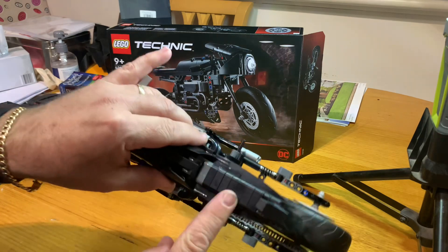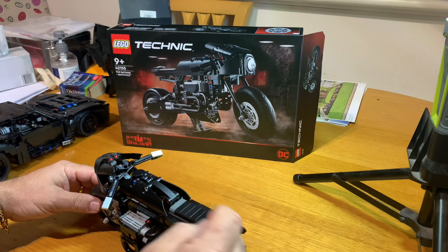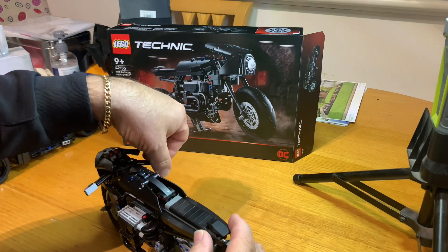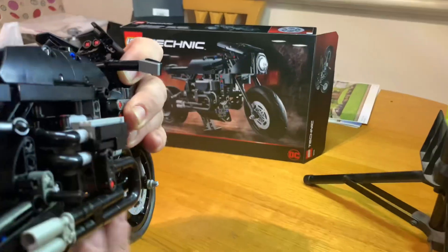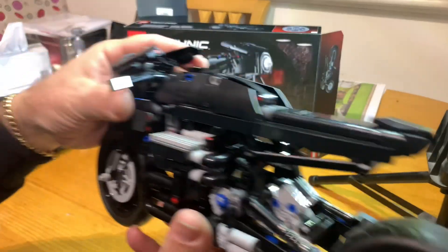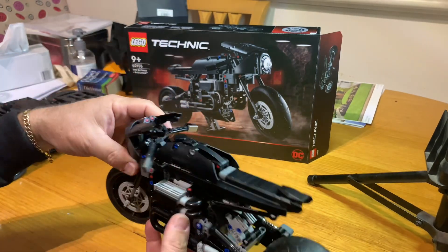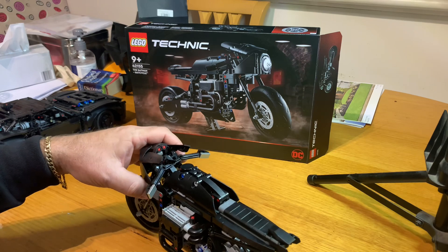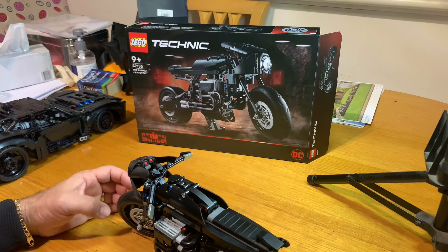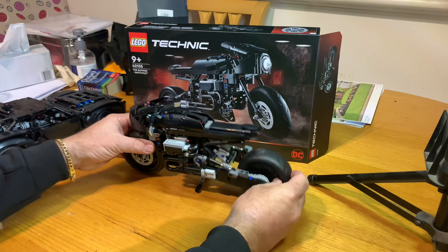There's the seat — they're all pieces with a Technic axle through them. There are wing mirrors on the handlebars — it's a silver one-by-two tile, same on the other side, for your wing mirrors on the steering handlebars. That's what they do on some motorbike models to keep it slimline. It is a very cool bike to build.